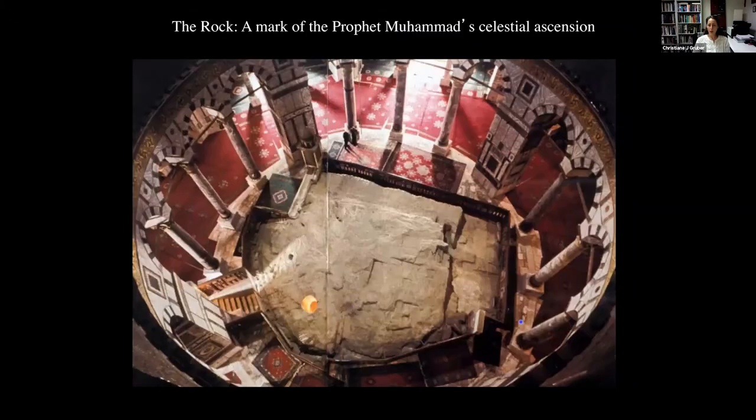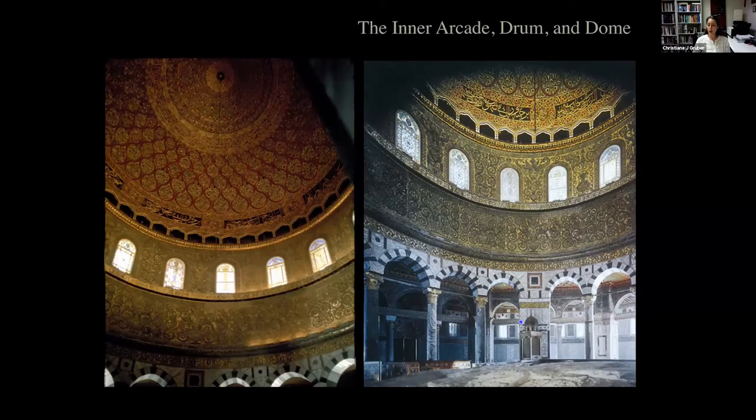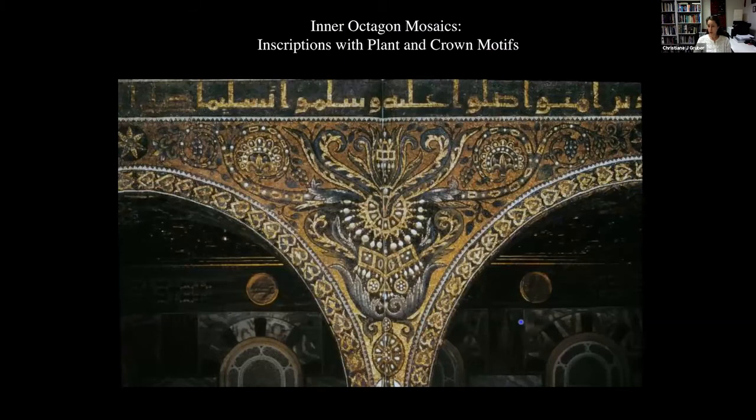Excellent. So what I want to do now is actually go straight into the major features of those mosaics, because they have ornament, they have vegetation, they have calligraphy. It's all non-figural. And that ornamentation establishes a language for Islam in the early period. And so scholars have said, well, if it's not figural, if we have these really interesting plant motifs and crown motifs and calligraphies, then if it's not sending a message with figures, what are the messages that are being sent in geometric and vegetal form, and of course through writing?